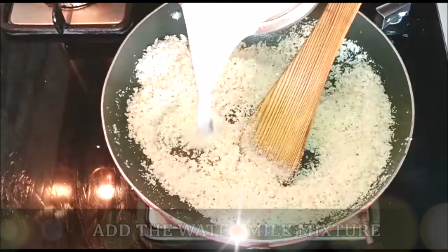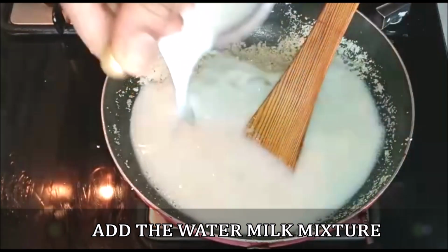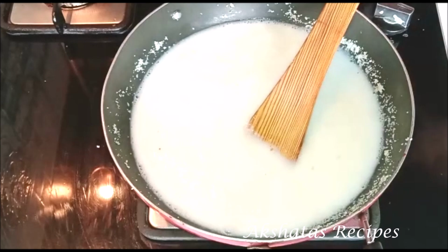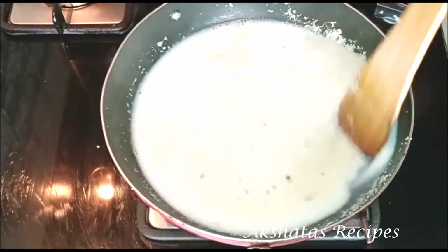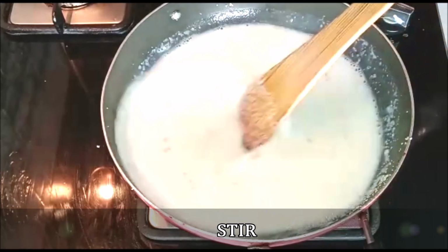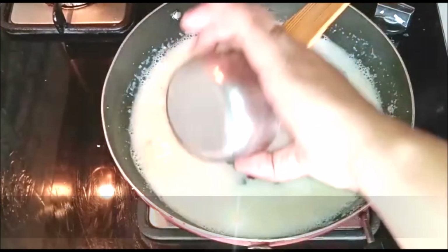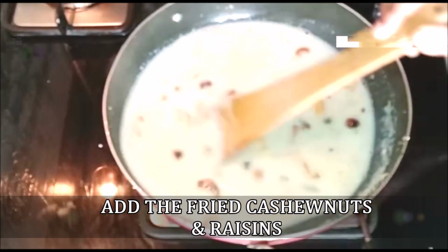And now we are going to add our water and milk mixture, which was piping hot. So be careful, pour it in very gently. And we're going to stir it all well. So sometimes the ravas at the side, just take all of that inside into the milk and water mixture together. And just stir it gently. Now we're going to add our fried raisins and cashew nuts too, and we're going to keep stirring it a while, for about a minute or so.